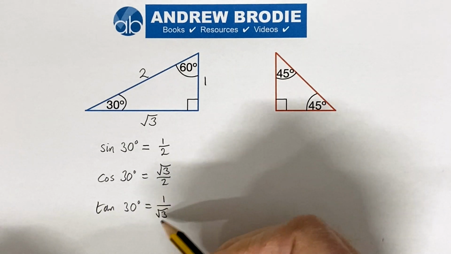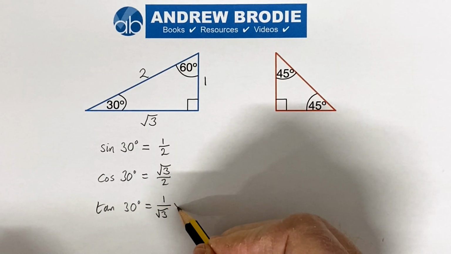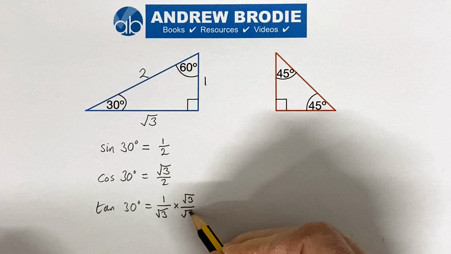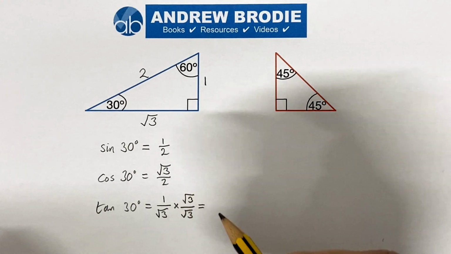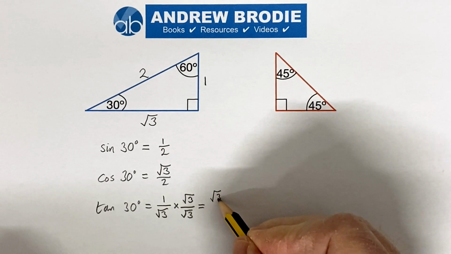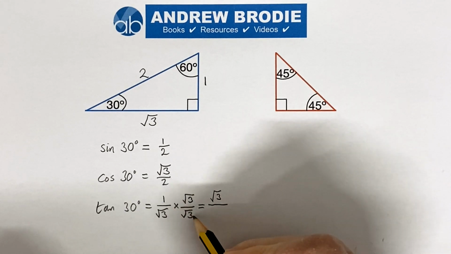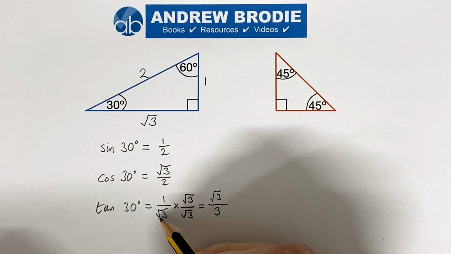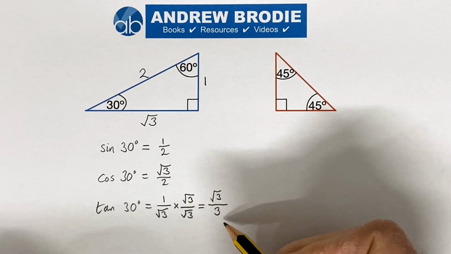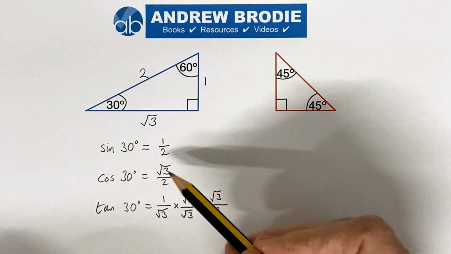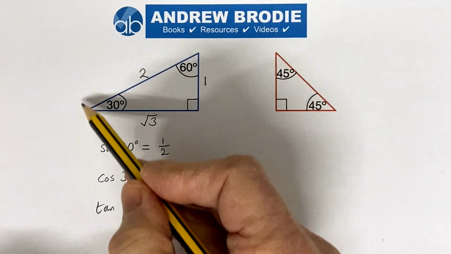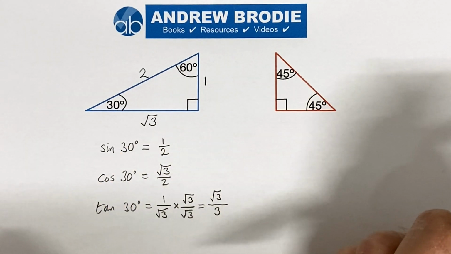Now, some people like to tidy that one up by multiplying the top and the bottom by root 3. This is called rationalizing the denominator. We're making the denominator into a rational number. So looking at the top, 1 times root 3 is root 3. And at the bottom, root 3 times root 3 is, of course, 3. The square root of 3 times the square root of 3 has to be 3. So we have rationalized the denominator and found that. So these 3 angles you need to know. But if you don't know them, if you can remember that triangle, it's so easy to work them out.